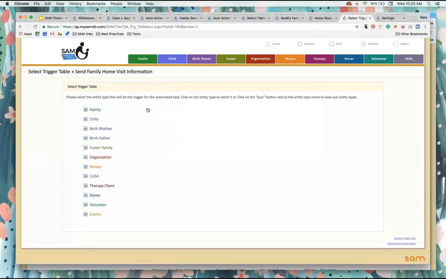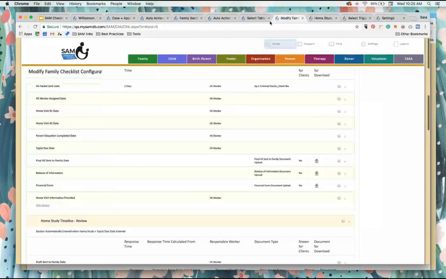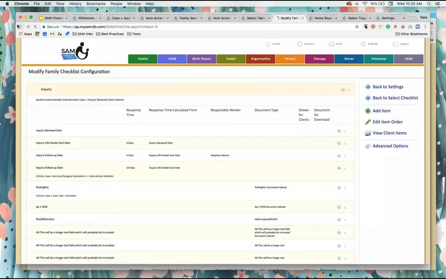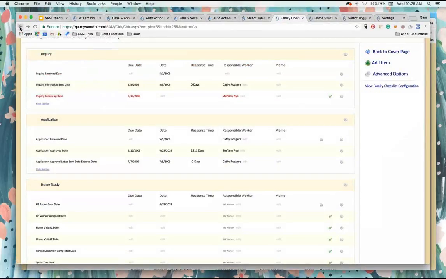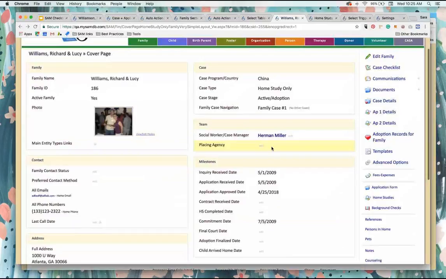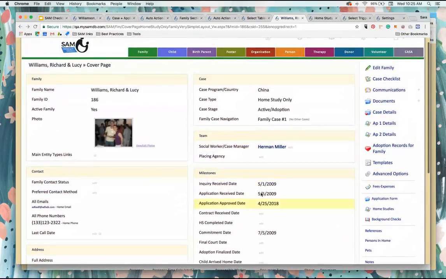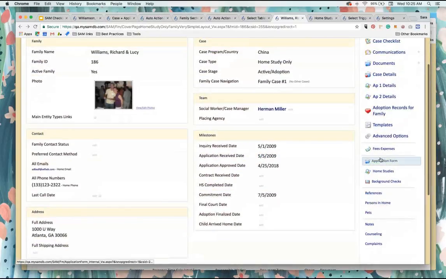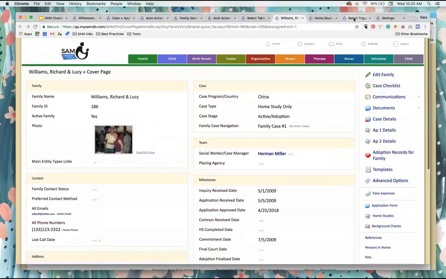update a field. Let's see, if I go back to my home study. I'll go back to my family maybe. Well, we could base it off of that same field, the application receive date, or we can base it off something from the home study, that home study packet sent date.